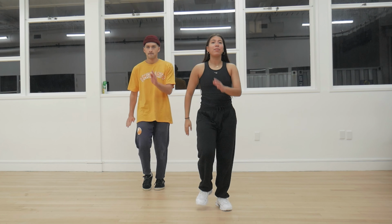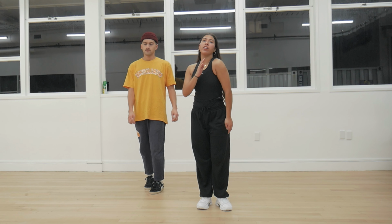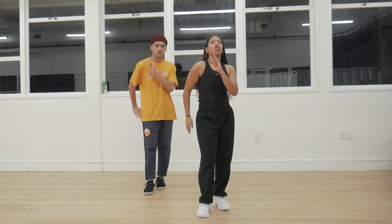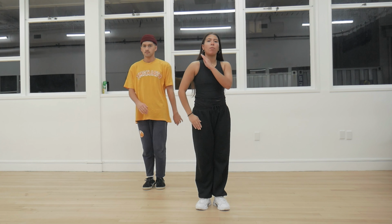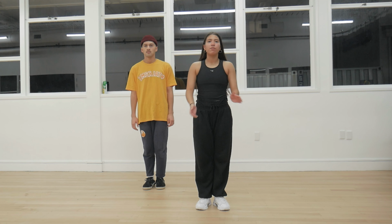5, 6, 7, 8. Right, tap, left, tap. Shoulder going with the right, shoulder going with the left, yeah? And my arms are just sort of decorating there. Choppy, choppy, or fist, fist, up to you.